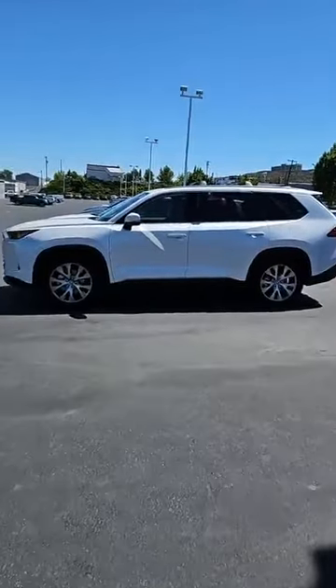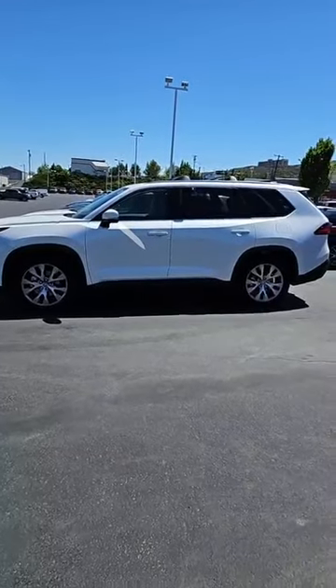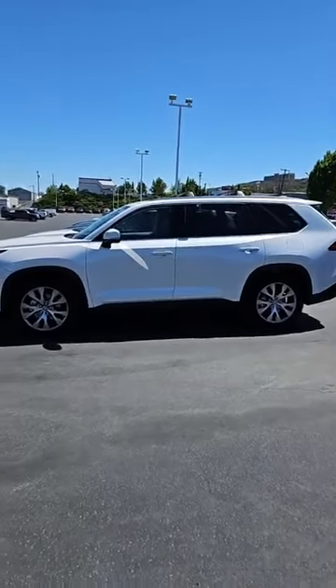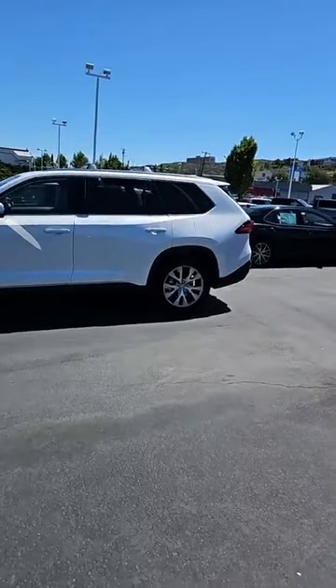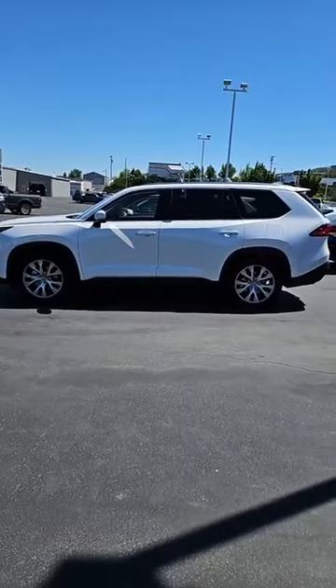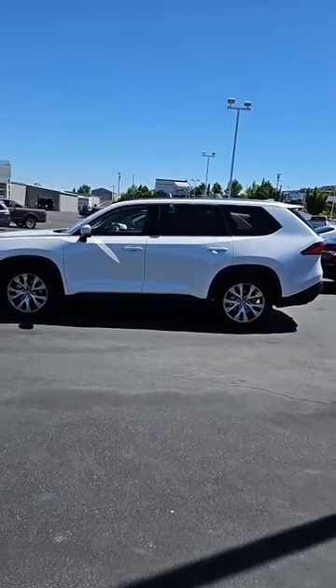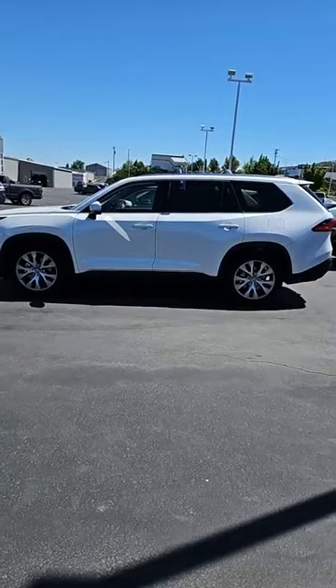If you haven't had a chance to check out the all-new 2024 Toyota Highlander Grand, I definitely think if you have two or three little ones, this is the car for you. It is six inches longer and two inches wider than the current 2024 Toyota Highlander, meaning it has a very usable third-row seat. It gets great gas mileage and has plenty of power.